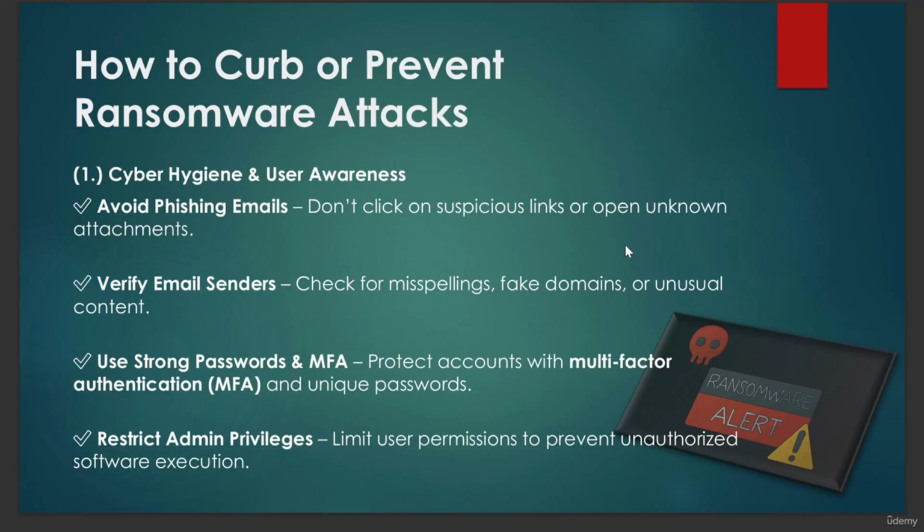Secondly, we have verify email senders. Check for misspellings, fake domains, or unusual content. All right. Now, the third one here, use strong password and multi-factor authentication. Now protect accounts with MFA and unique passwords. Fourthly, here we have restrict admin privileges. Limit user permissions to prevent unauthorized software execution. So only give users the access they need to carry out their activities, nothing more. We call that least privilege.